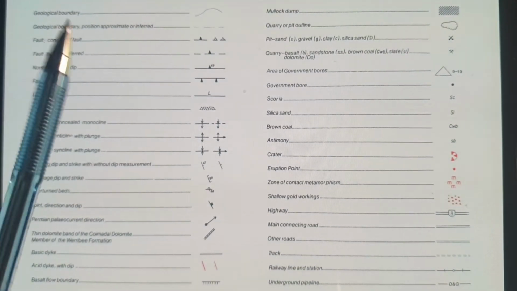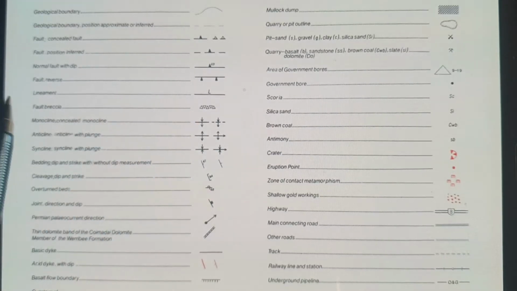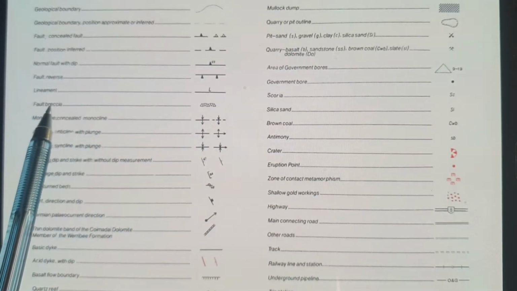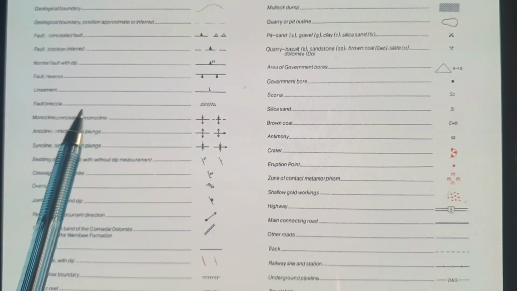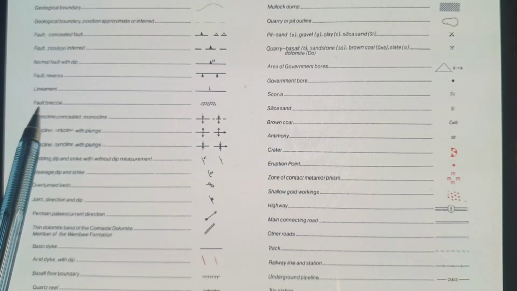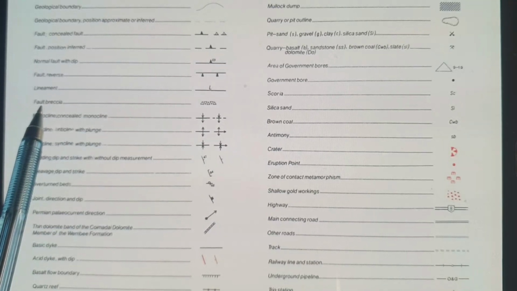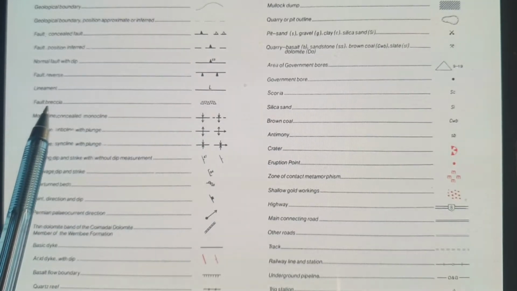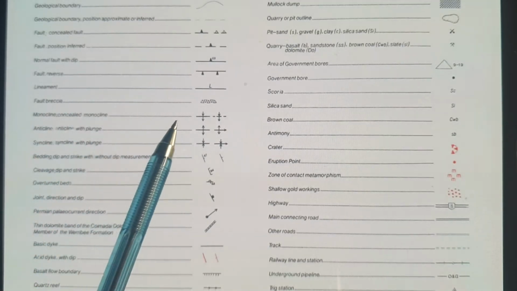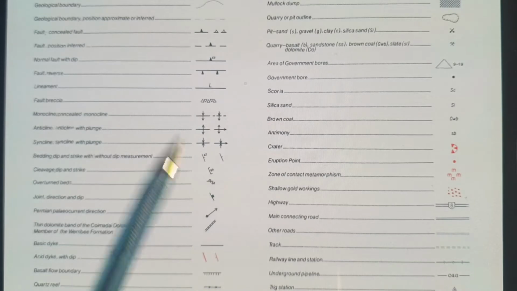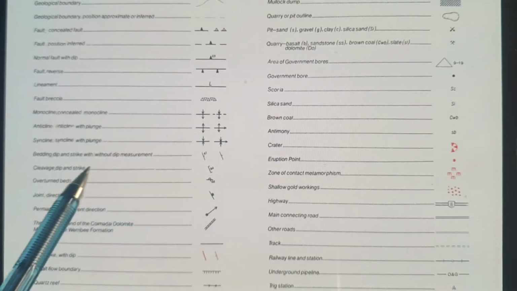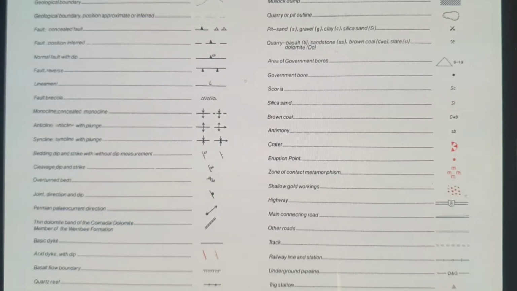A few things I want to see is this fault breccia. Breccia is a type of rock, angular broken rock, and it's probably rock that's broken off when it's been faulted. So not too sure what type of fault that is, but it's probably also in place. So that'll be interesting. You've got cleavage, strike and dip.